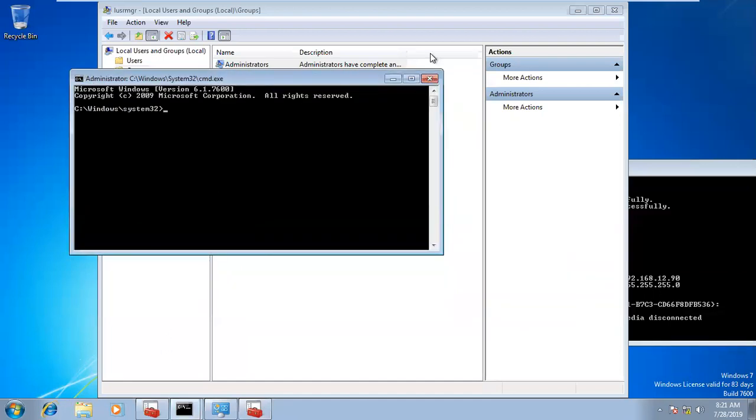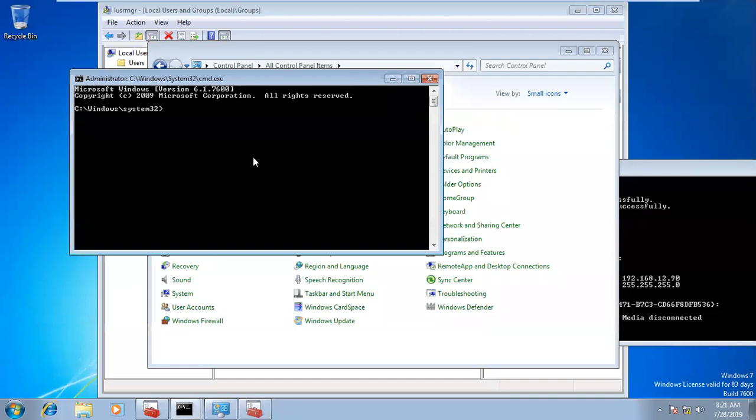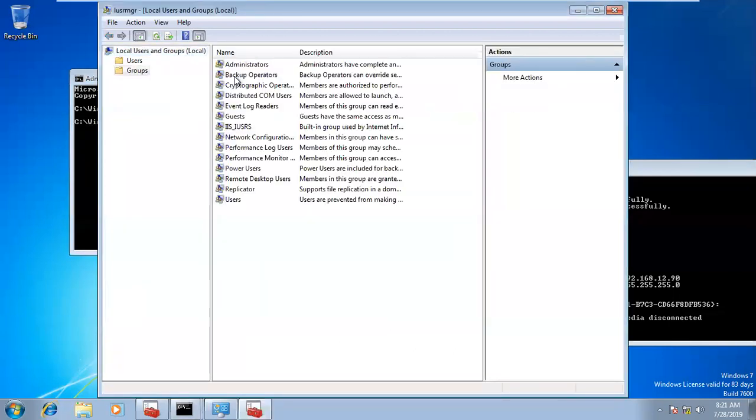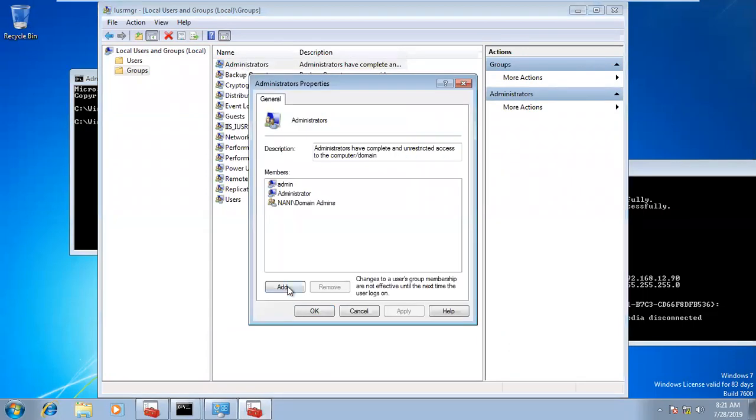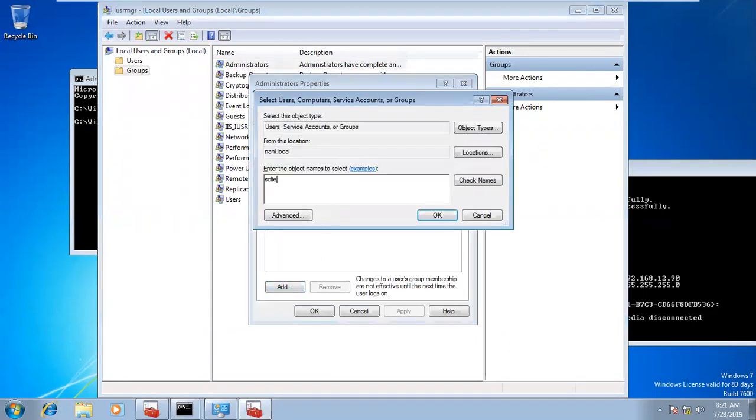Then now I will run lusrmgr.msc again, groups. Let me add client push. Let me also add the SCCM admin account.